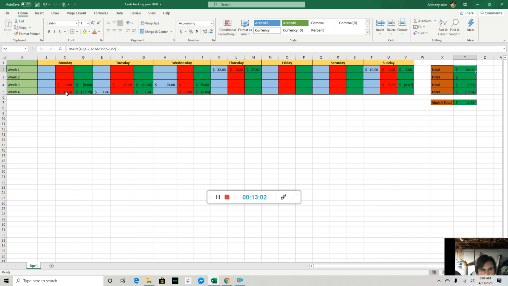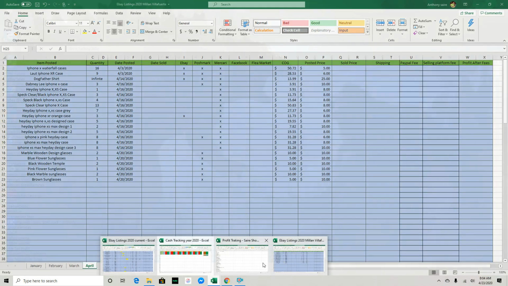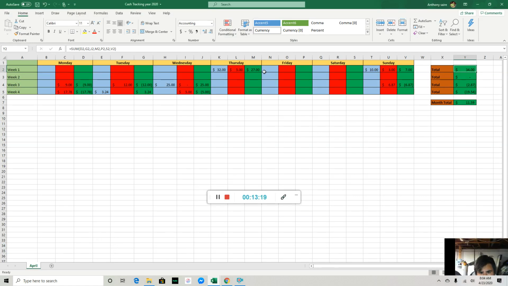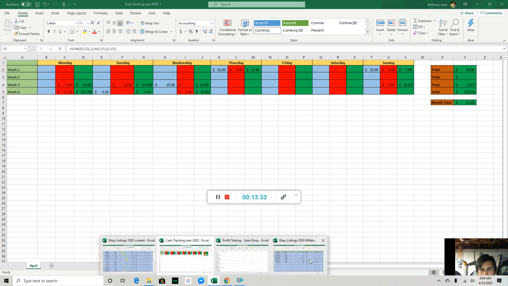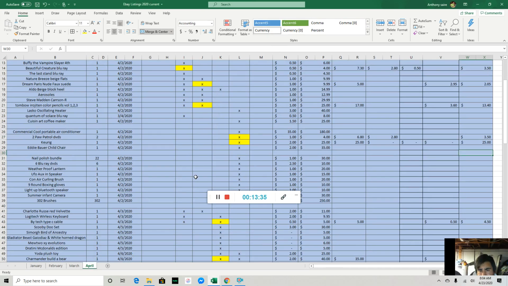So when it comes to week 4, cardinal rule, I spent $17.78. I put negative $17.78, and voila, I got what would be considered negative cash, or cash that I spent. So that's one good way to track cash. For example, if I sold that item for $25 on a Friday, I put 25. Let's say I sold another cash item for $30. I put $30. I made $55. Say I don't spend anything. Boom! I made $55, or whatever the amount was. That's one way to track your cash when it comes to sales.